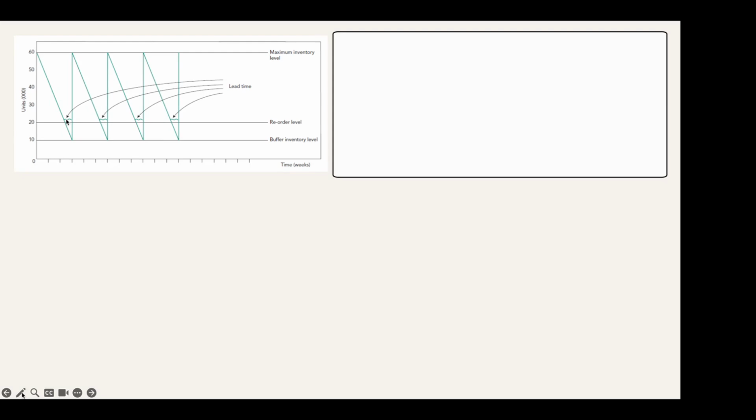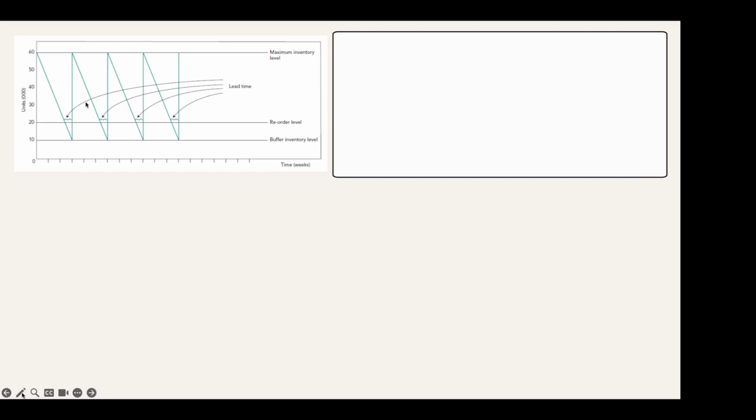So it's a very realistic point of view. But lead time is the time of wait from the time it reaches the reorder level, or the buffering stage, up to the time the stock arrives. I hope you can see my mouse hovering here. Yeah, okay, because I can't see it myself. Okay, so here it goes.